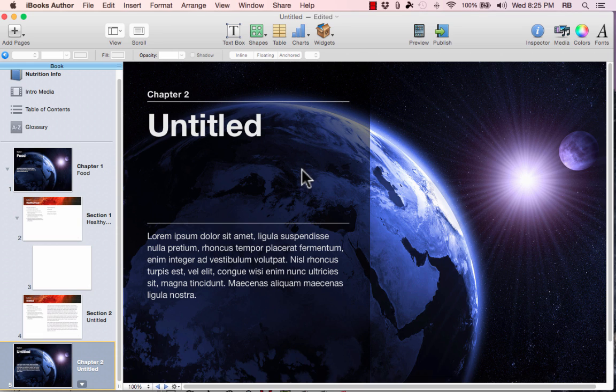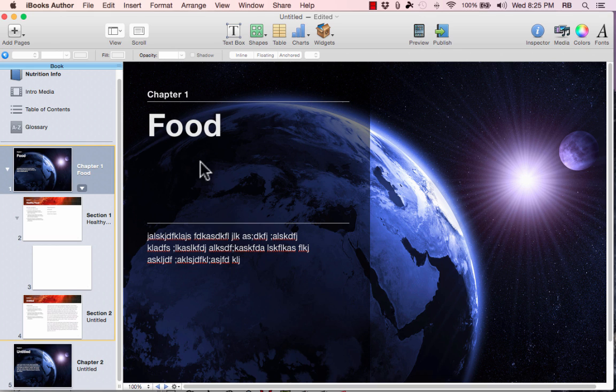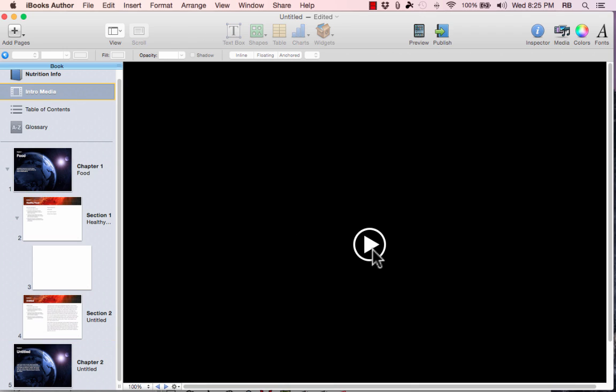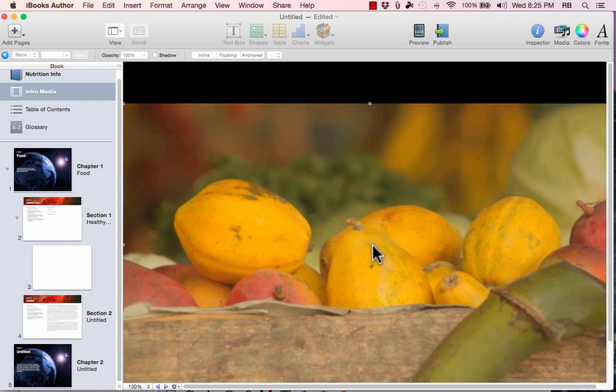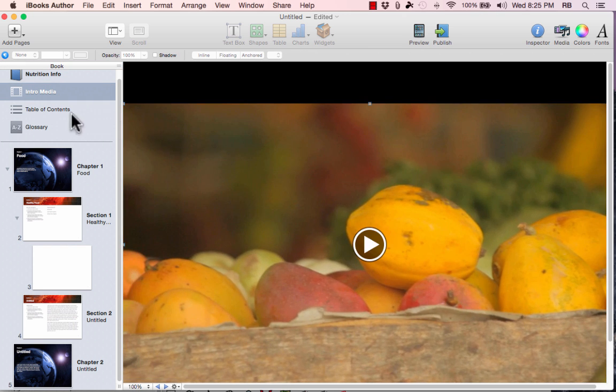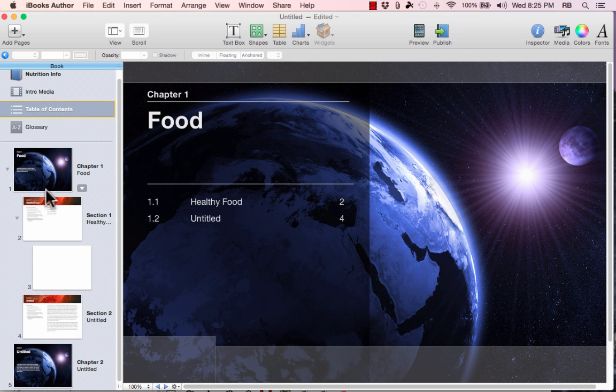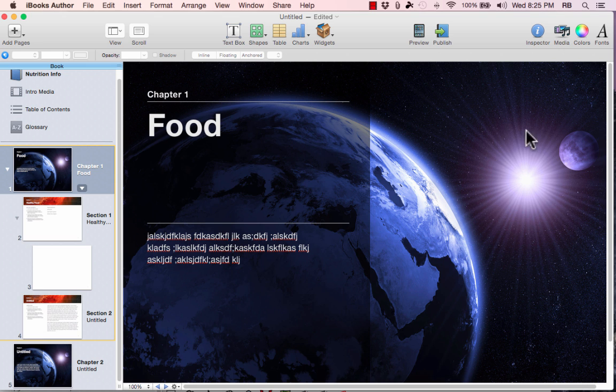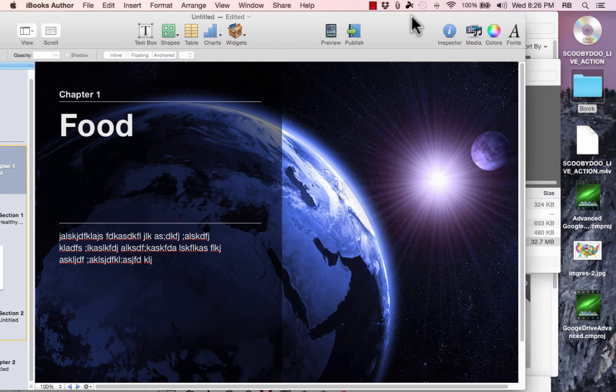Now as you're creating your book, as you're writing and organizing what it will look like, you're probably going to want to change the background image. And similar to how I changed the intro media, which I never did show, notice that it finished loading it in. If I click play, it loads up my movie. Okay, and you'll get a sense of what that looks like better a little bit later. But you might decide to change some of the background images that come with the template.